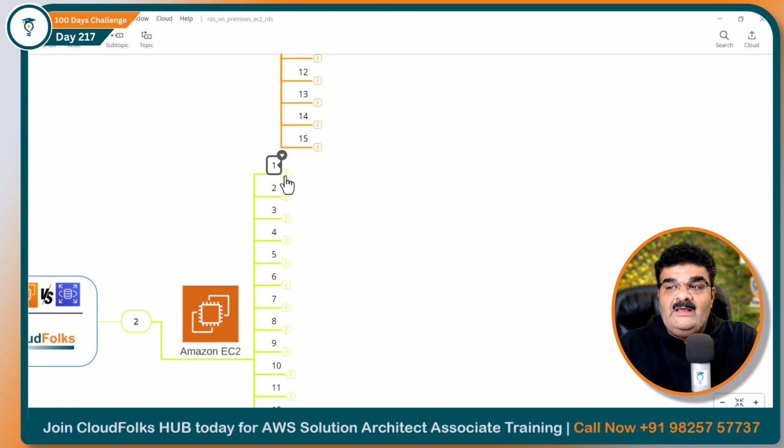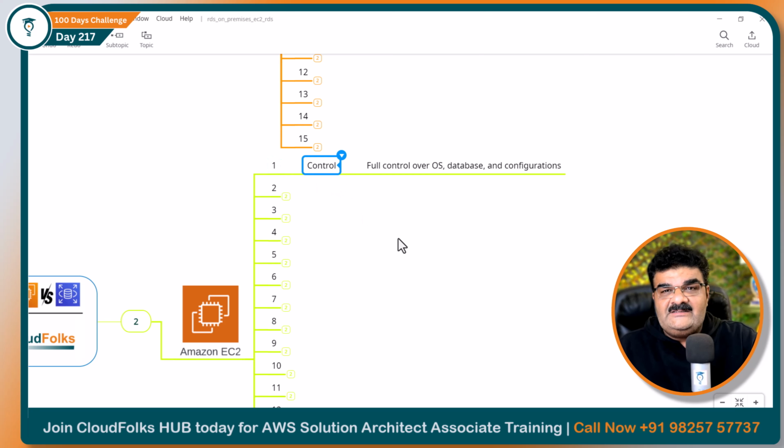Now we have Amazon EC2. EC2 is a part of infrastructure as a service. Here we don't have full control on the hardware. We don't have access to the underlying infrastructure like the hypervisor, but we have full control on the virtual machine. We can decide the operating system, the configuration, our database engine, updates and everything.